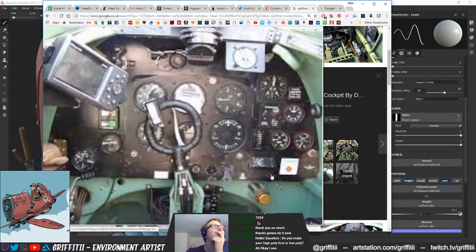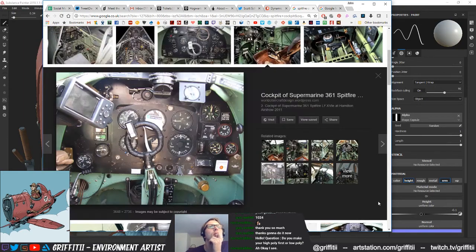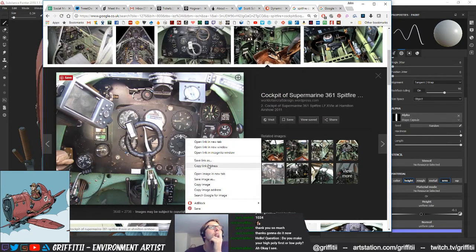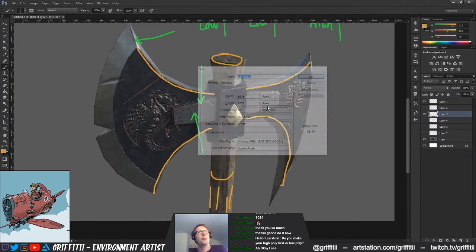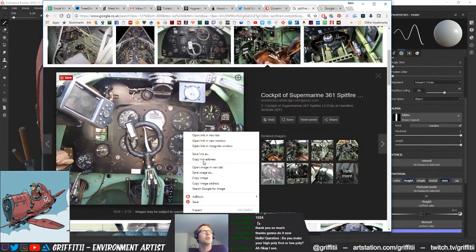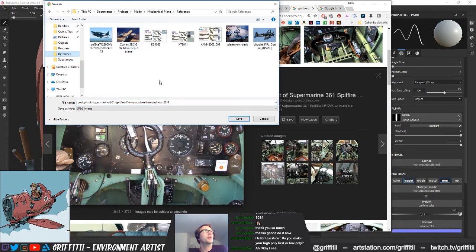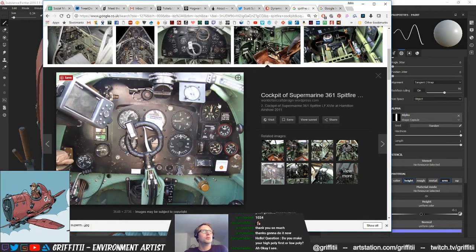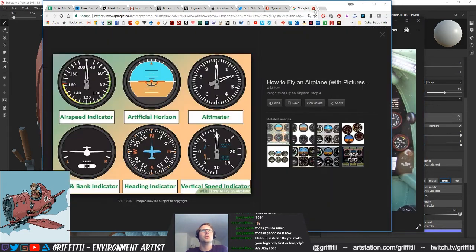Right, I think I am going to make some of these. Okay, so let's copy this image. Actually, no, let's not paste it here. It's a bit of a workaround. Save image as, not in there, reference. Okay, let's open that up. Let's get rid of this.